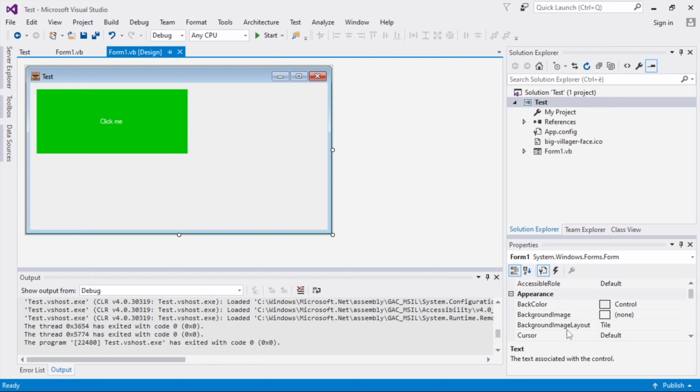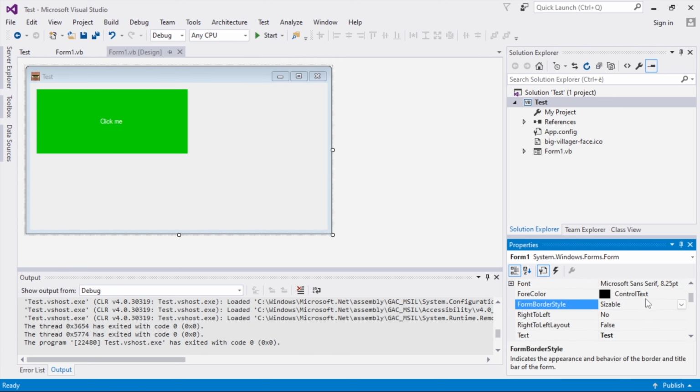Like these maximize and minimize buttons and this actual menu, you can change it if you want. There are different ones, and it's here, FormBorderStyle. There's sizable, fixed tool window, as you can see. Next there's sizable tool window.